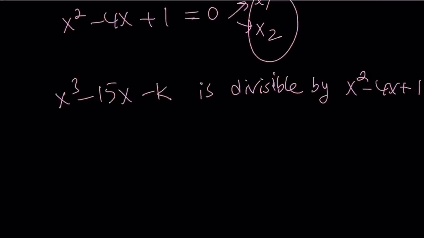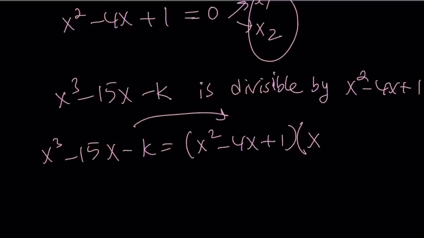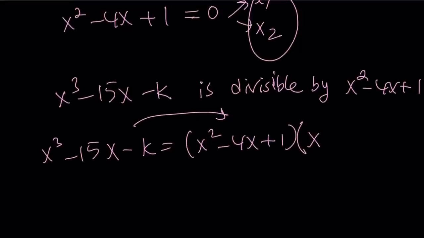Why? Because we can do long division and find the value of k because the remainder will be 0. You don't need to do long division; if you want you can do it, but I'm going to use a much smarter approach which is something that I really like. And especially in this case, it's fairly easy to do. Look, if you know that this is divisible by that, like the cubic is divisible by the quadratic, the other factor must be linear, and that's going to be x plus something. Why did I say x instead of ax? Because the leading coefficients are 1 on both sides, so x must be there plus something, right? But notice the constants are negative k on this side and 1 and something else on this side, so the constant must be negative k. Awesome, beautiful, we got it.